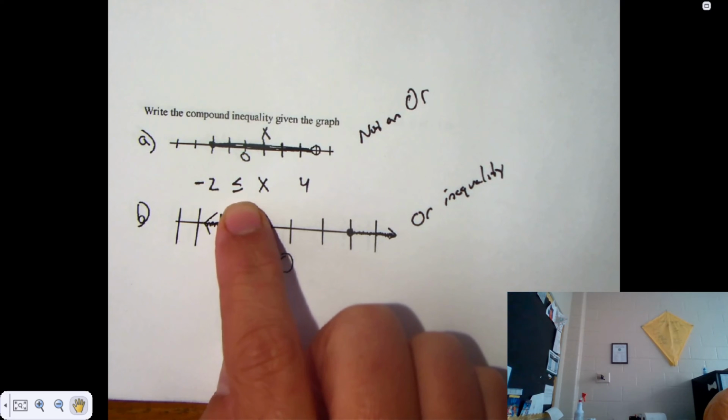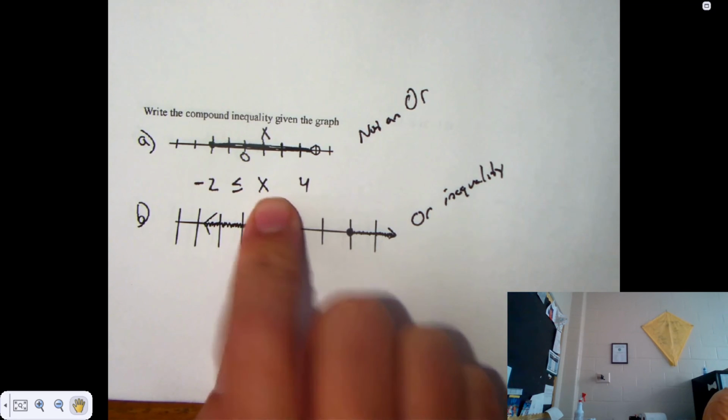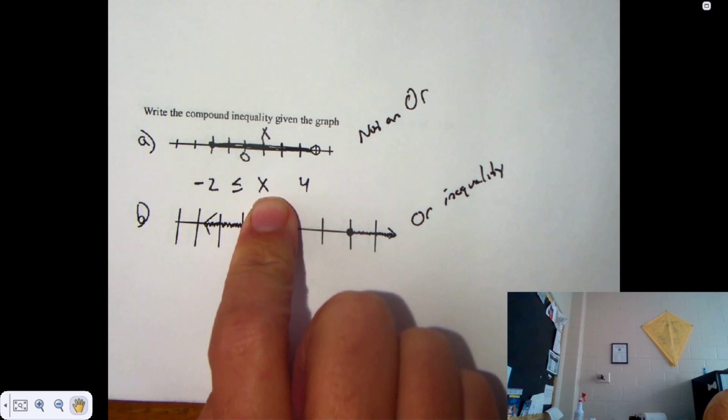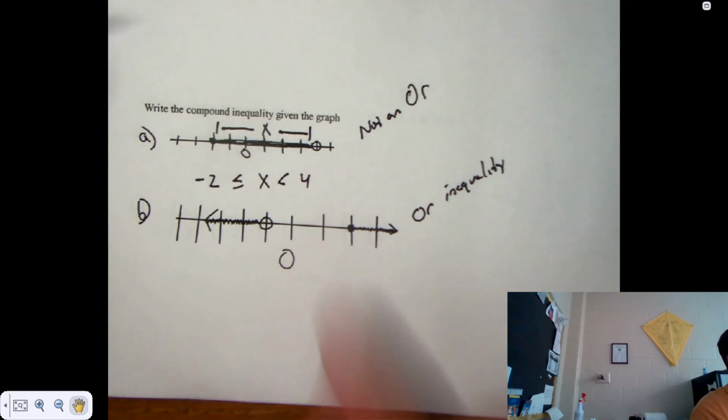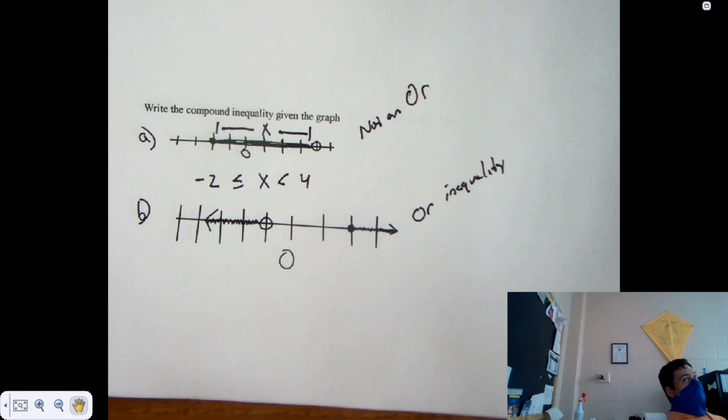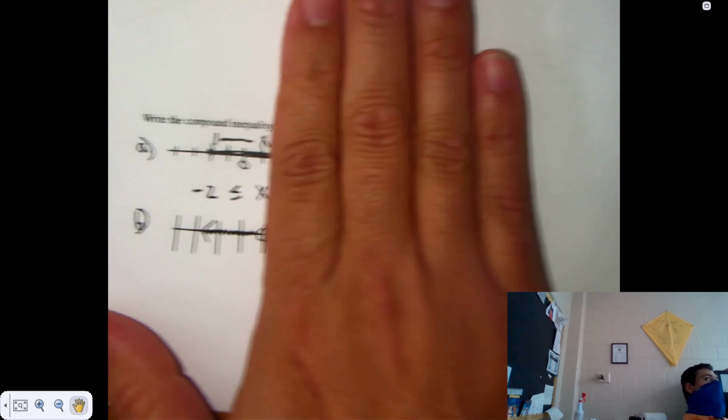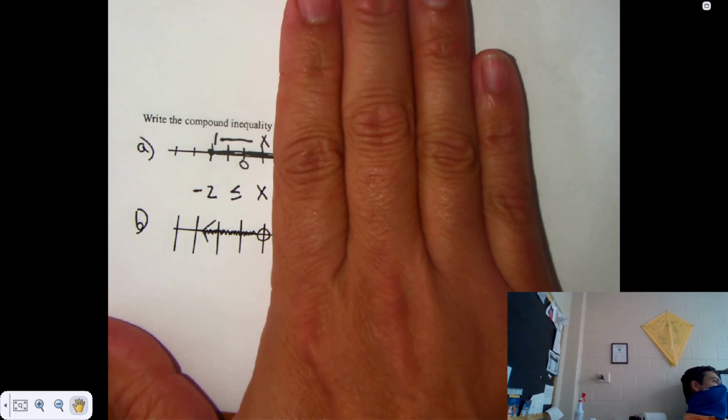What is x's relationship to that 4? Less than. Remember, x is anywhere between here, kids. That's just its boundary. What you got? Wouldn't -2 and x have a different inequality? Because that would mean it's going this way. No, it doesn't, because you're still looking at it and thinking it's a less than or equal to symbol. Read right to left. X is greater than or equal to -2. Sometimes you've got to read right to left.